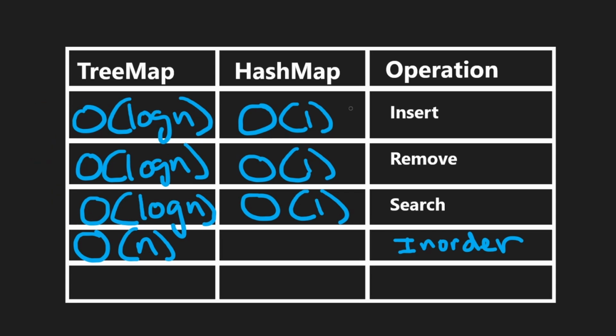But there's a bit of a caveat here: this is actually not the worst case time complexity. Even though I'm writing it as big O, which means worst case, hash maps actually don't have this as the worst case time complexity for these three operations. This is actually the average case time complexity. But the vast majority of the time, people still assume that it is the worst case time complexity. So we write it as big O of 1.